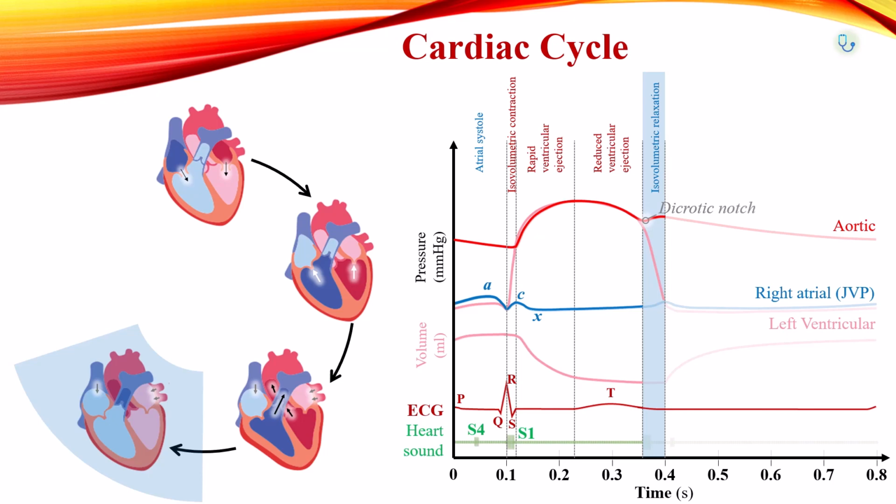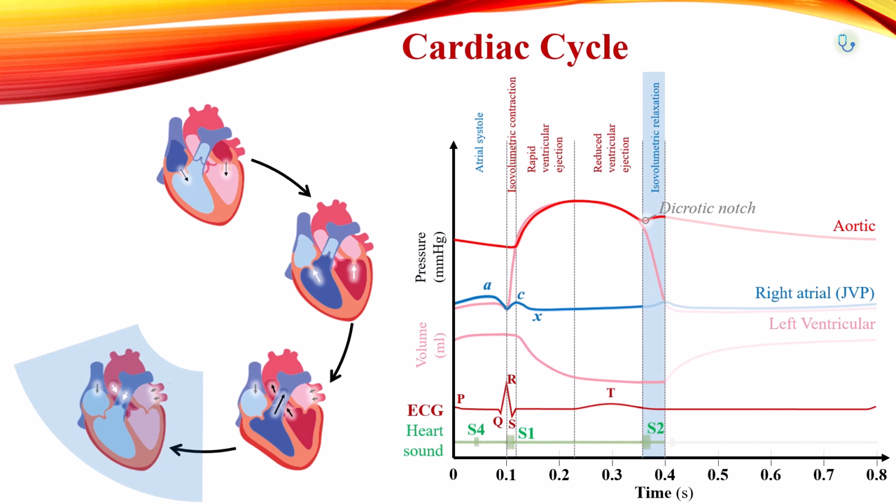The aortic valve closes when the left ventricular pressure falls sufficiently to prevent the backflow of blood, producing the second heart sound, S2. The aortic valve closes earlier than the pulmonary valve. There is a small increase in aortic pressure, due to the closure of the aortic valve and elastic recoil of the aortic wall. At this point, the atrioventricular valves, aortic valve and pulmonary valve are closed, and there is no blood entering or leaving the ventricles. The volume within the ventricles remains the same, and this is termed isovolumetric ventricular relaxation.